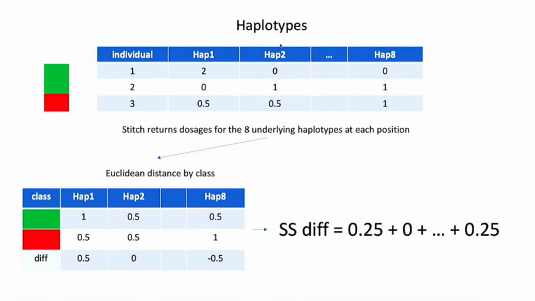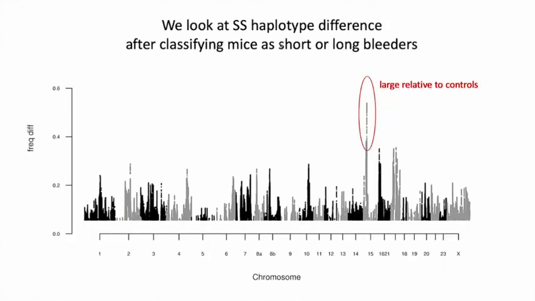So that's a test that takes all the haplotype information into account, which the human geneticists don't do, and they don't have software to do it, so I had to write my own. And so when we do this and run the scan, it's actually pretty interesting. We get an extremely large difference. And again, I'm not going to show you permutations, but we don't see anything like this in the permuted data set. The highest peaks are around 0.4. I don't think I show the permutations, but anyway. So this looks like something that maybe is sort of working.